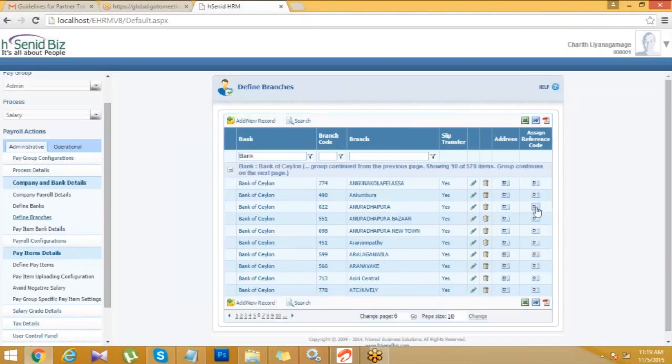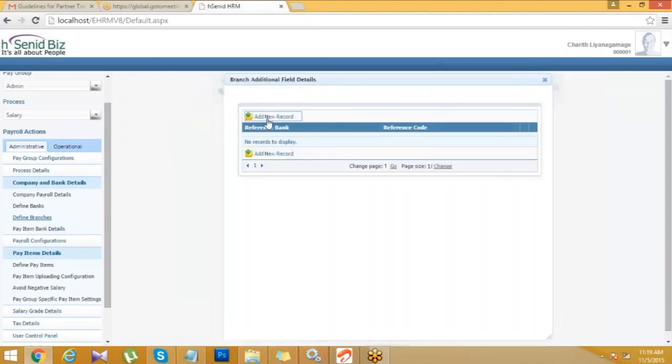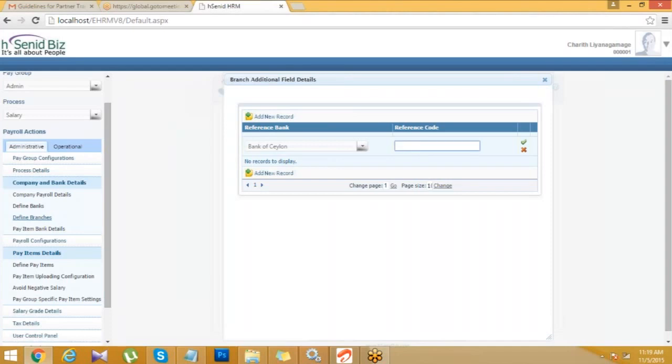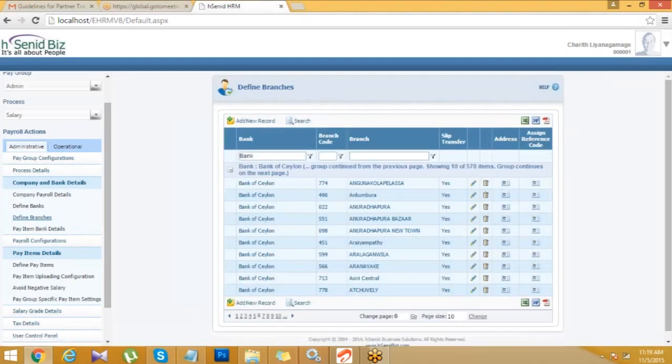For this, there can be a code like HSBCLKAND, something like that. This kind of reference code can be there. So for that purpose, we have given the provision to assign a reference code.